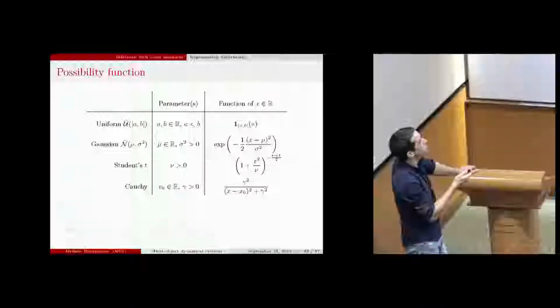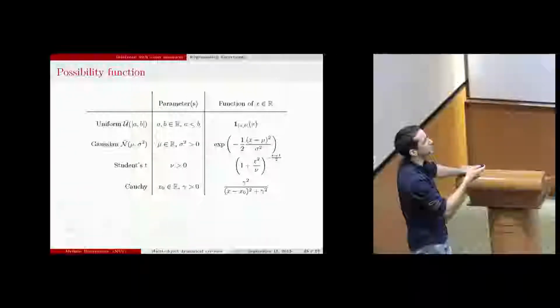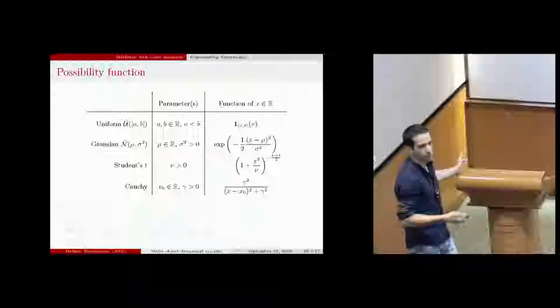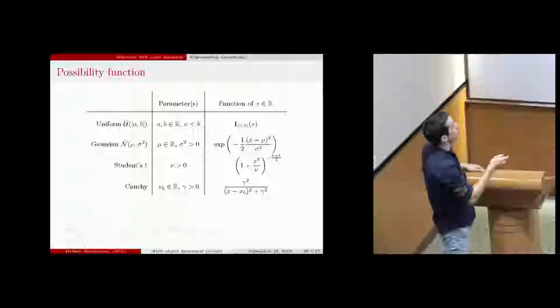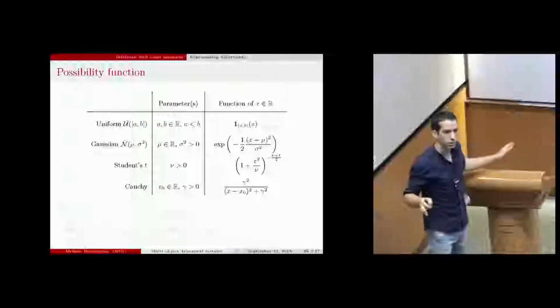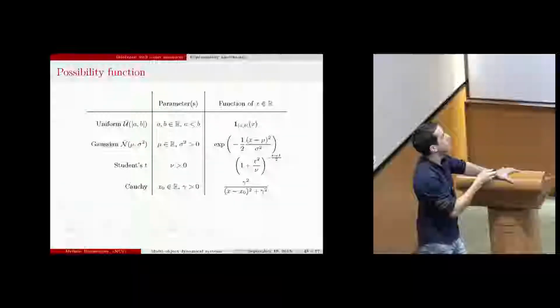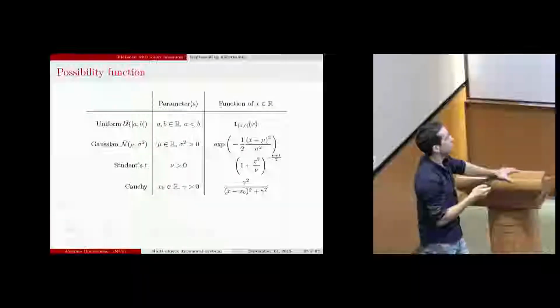So you can sort of recycle your standard probability distributions. The uniform distribution now is just the indicator. There's no normalization because we don't care about the size of AB. In particular, AB could be the whole real line and be the same. And that's really just saying we know absolutely nothing about X, about what's going to happen here. I'll be a bit more precise later. So we can recycle our Gaussian distribution. We'll see that's very useful.